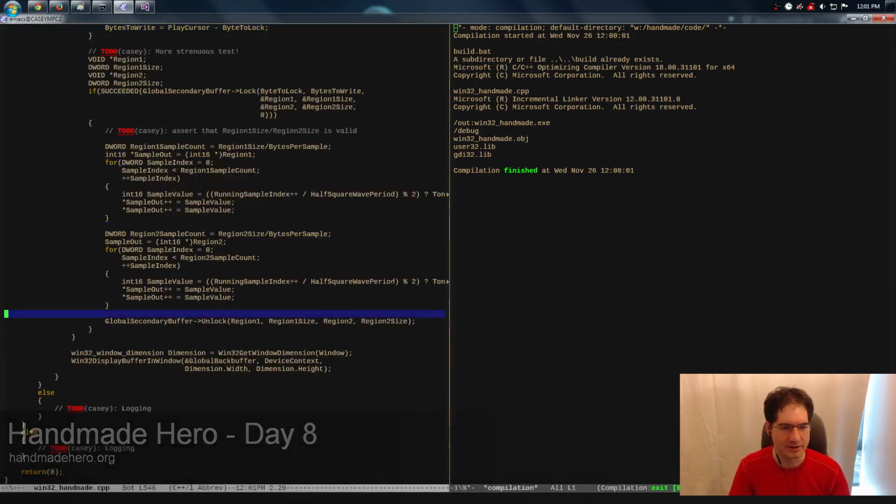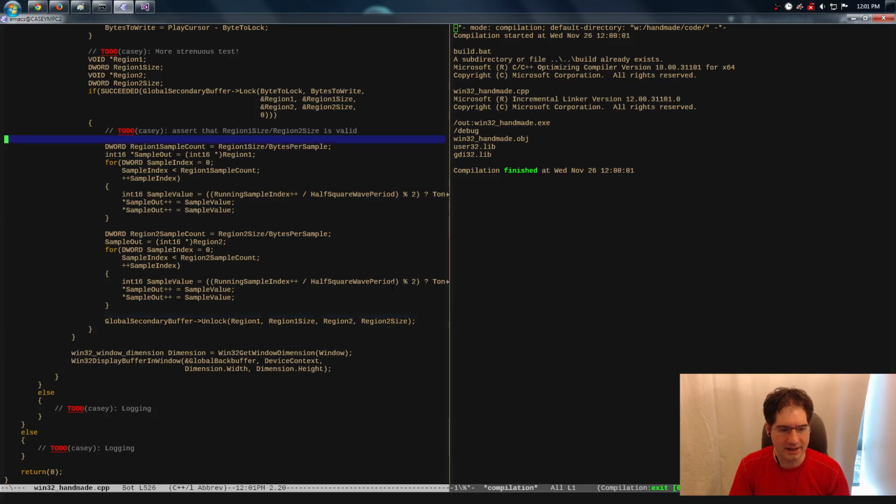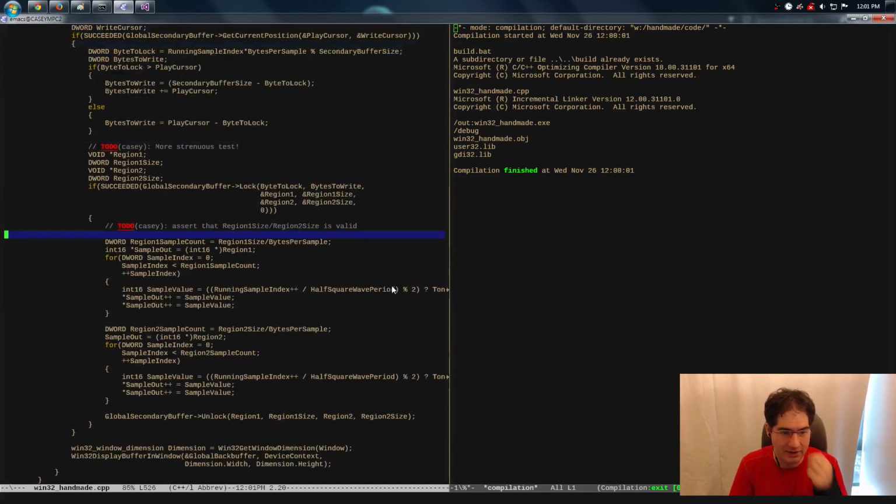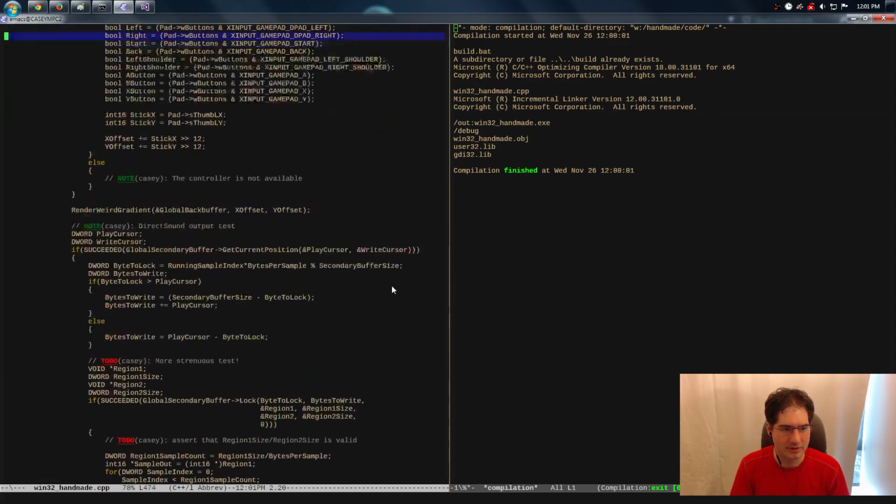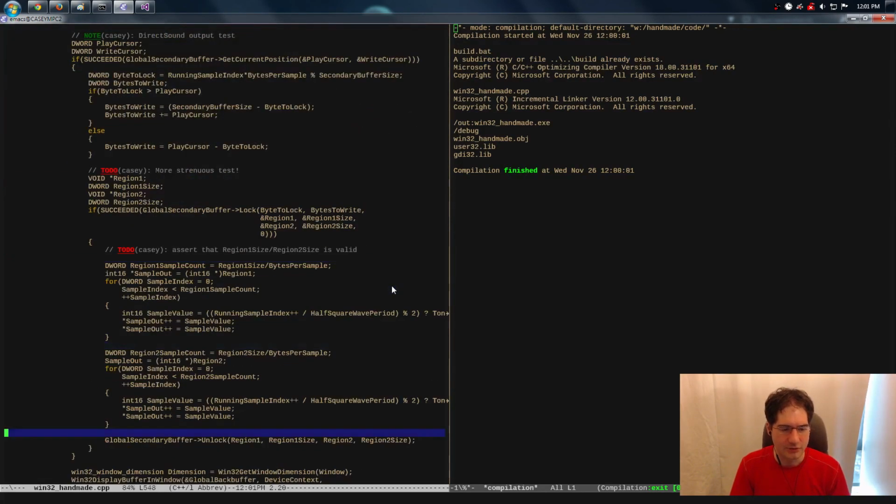We actually have sound output now. This is basically all, I mean, like I said, I want to test this a little more to make sure. Sound is very finicky, and you want to make sure you're doing everything just so. But basically, we've got the essentials down for actually outputting sound through DirectSound. This would allow us to output basically anything that we wanted to output. Effectively, we could just go ahead and output music right now if we wanted to. We could write from a wave file into here, and we would get full sound output. So we have basically done everything that we need for our sound output.